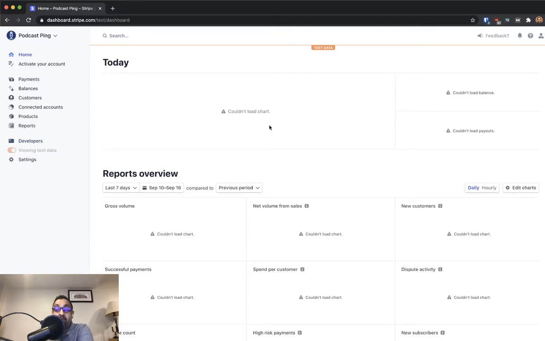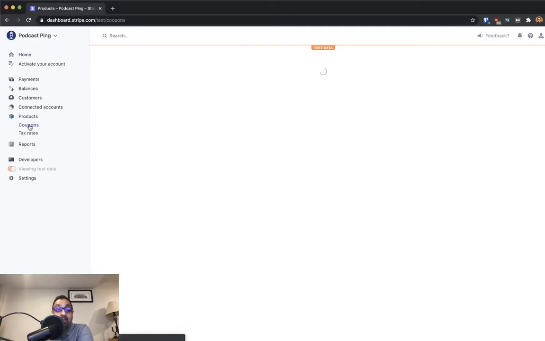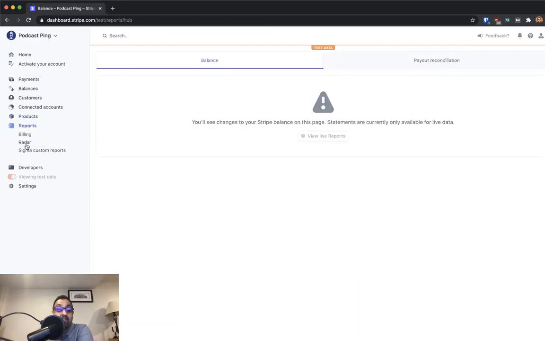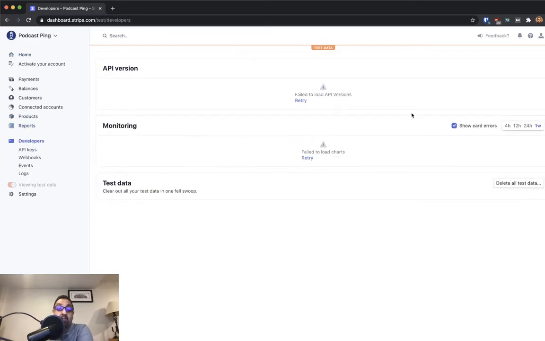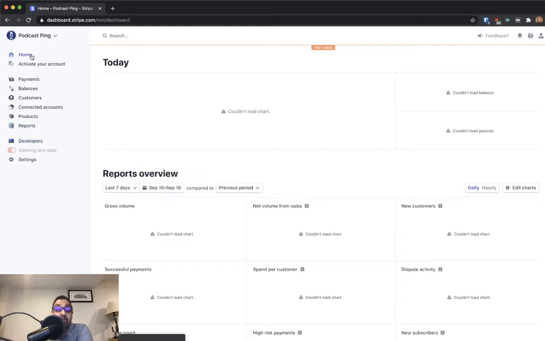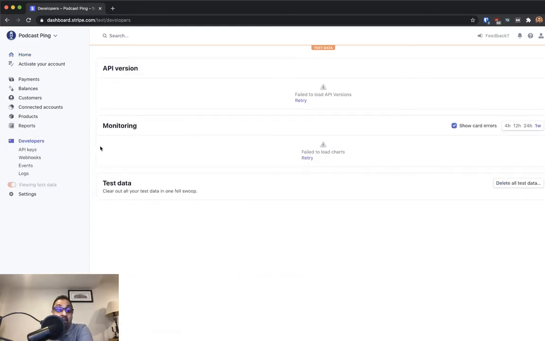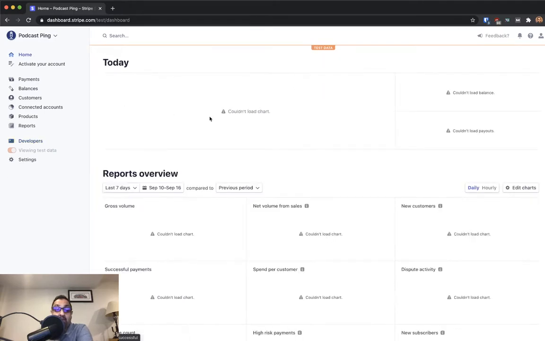everything's kind of broken. Can't do anything, can't add any products, can't create coupons, not that I want to, any of that stuff. It just looks like it's broken. So unfortunately, it doesn't look like I'm going to be able to do what I wanted to do today. Didn't really have anything else in mind, so I'm going to reach out to Stripe support here and see if I can get this fixed, and then hopefully we can get back to normal updates tomorrow. But unfortunately, it looks like today I'm out of commission.